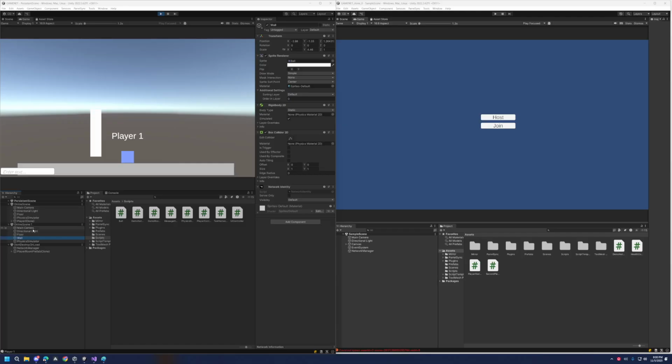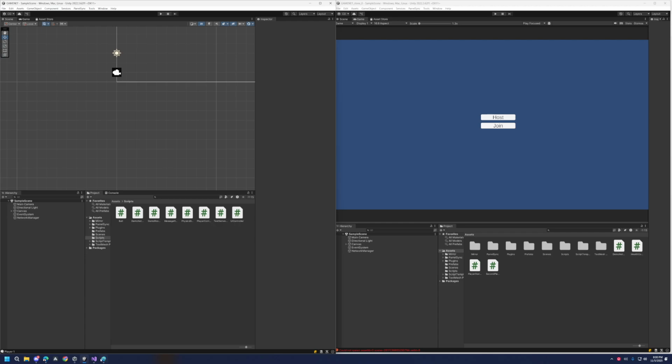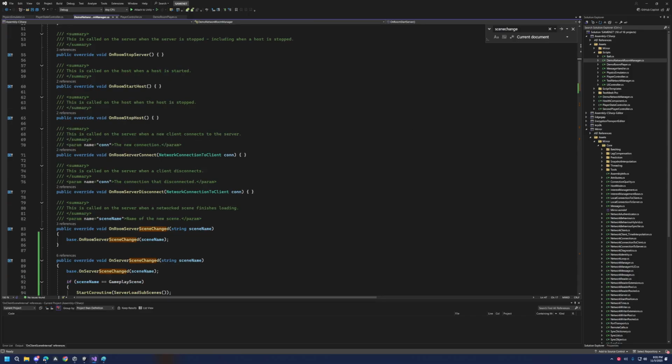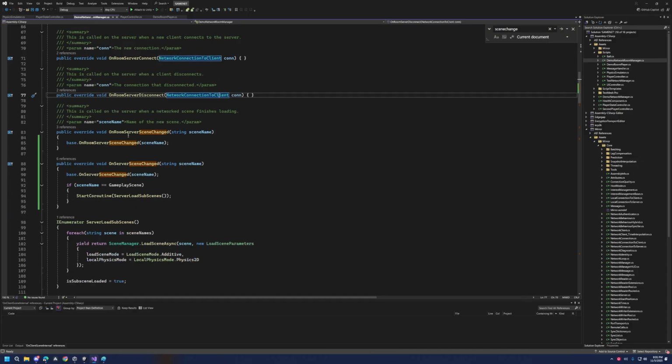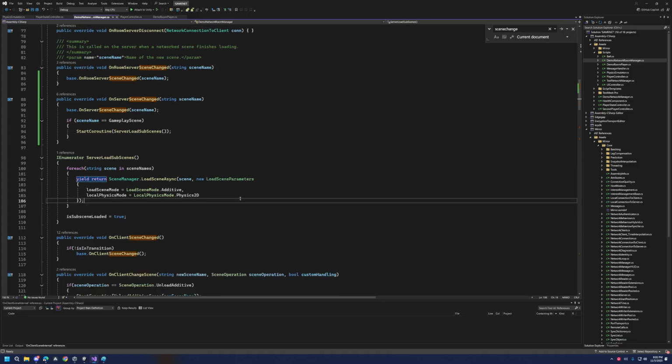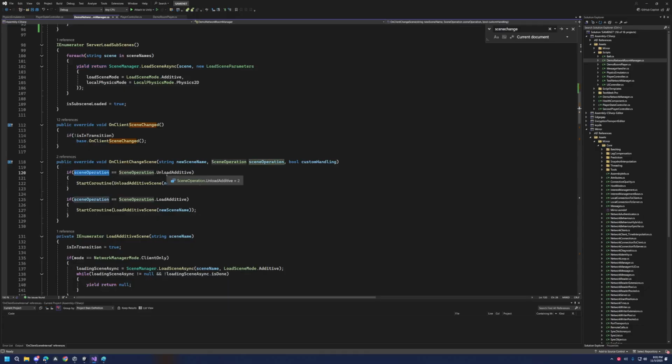Hold on, I may be missing something. On room starts server. Mm-hmm. Have everything there. On server scene changed. On server scene changed. Scene execute the gameplay. They're below scene, that's happening. Scene operations on unload.